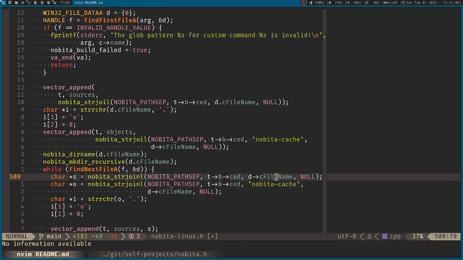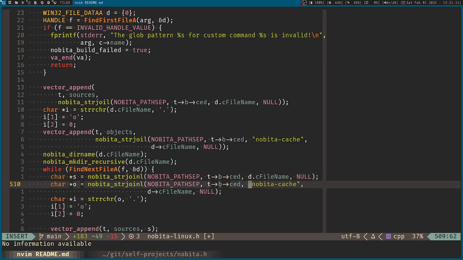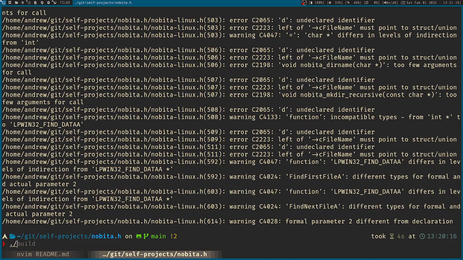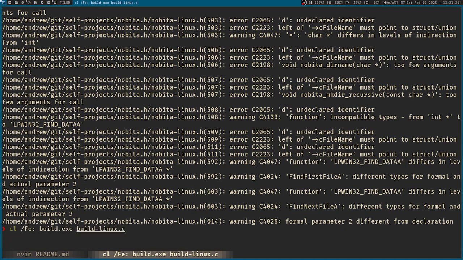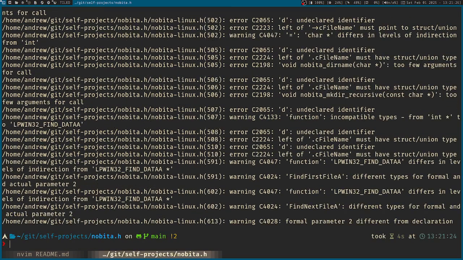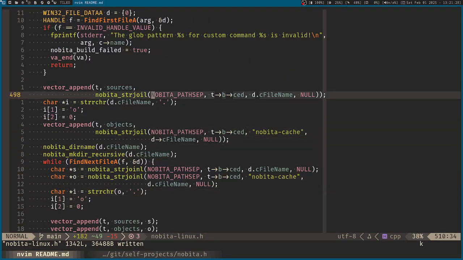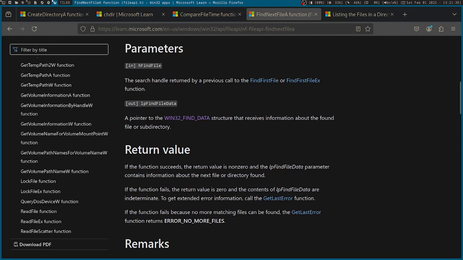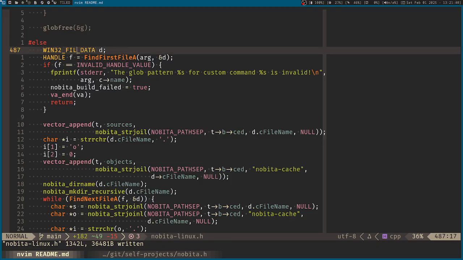So maybe it is. Let's see. No, it's still complaining about this thing being an undeclared identifier. So it's not file data, but find data.